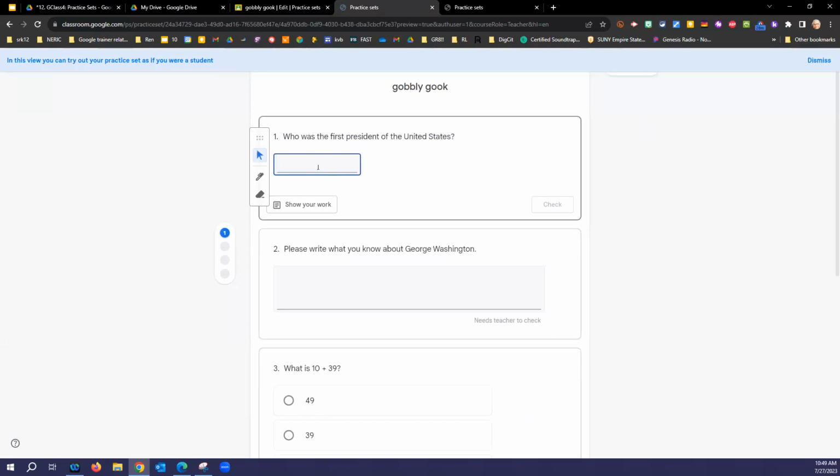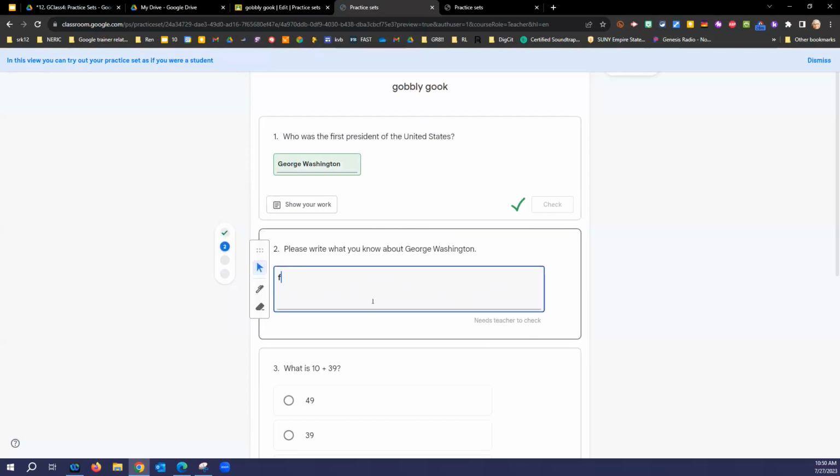So here's an option. So we're going to write George Washington. Check. What I like about this is in here for the second one, if they write, it says needs teacher to check. So the students know that the teacher will need to check this one.